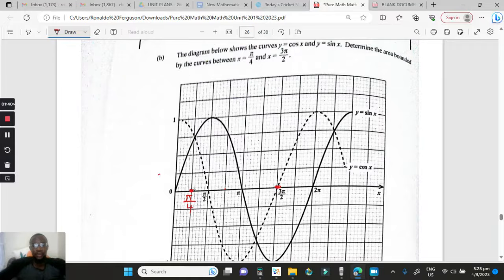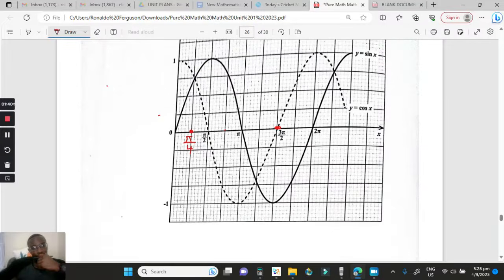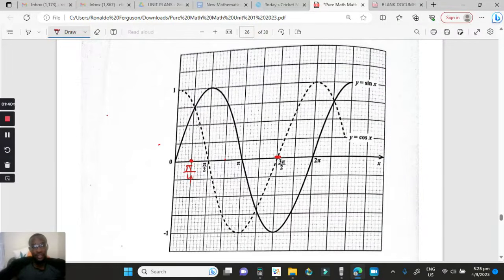So determine the area between the curves. Now I'm going to highlight the areas between to show you. Right here, notice the area between the curves. Let me shade all of the common areas. In this region, this piece is common. That's the common piece. This is between these two curves. And over here now, we have another area between.